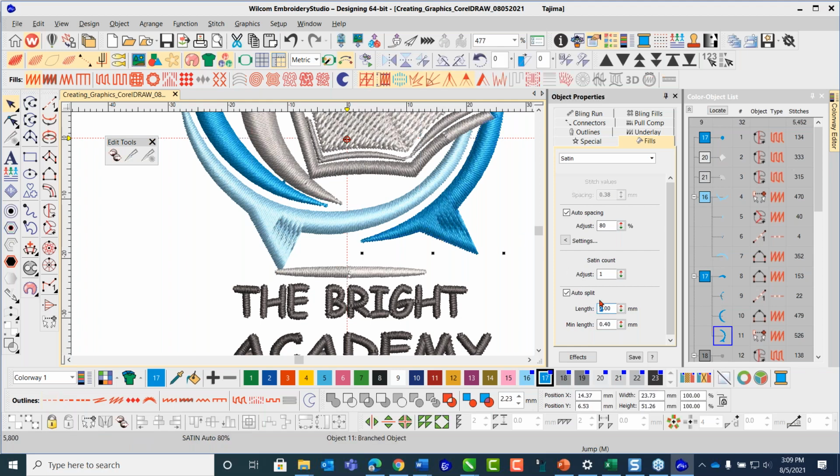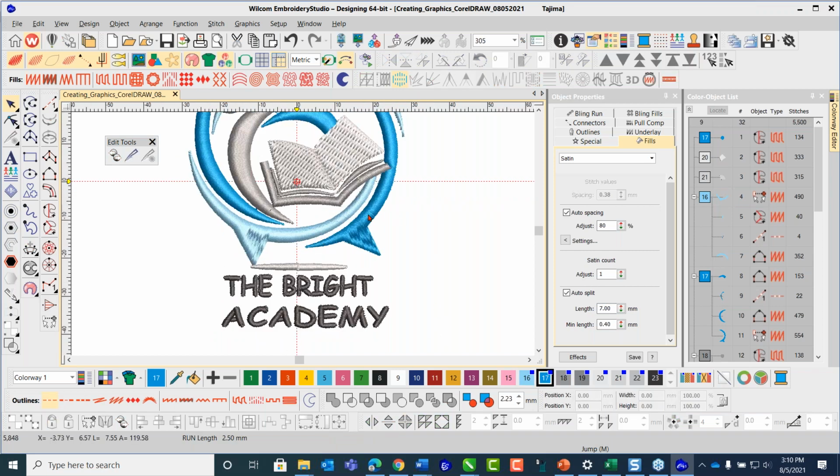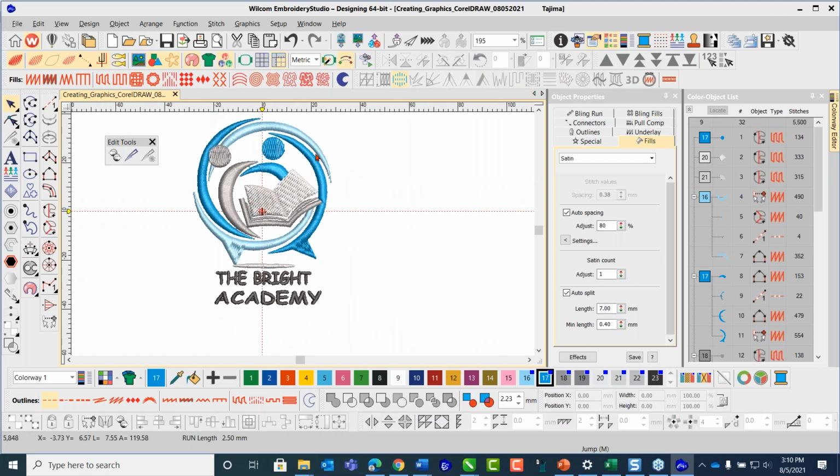Right now it's at 7. If we do 5 like this, it'll reduce it some more, but it depends on how you want to do this. Once you stitch it out and see what it looks like, you'll decide what you want to do with that. Okay, here with this, I don't want it taking up too much space, because these are thin. You've got this wider one here.